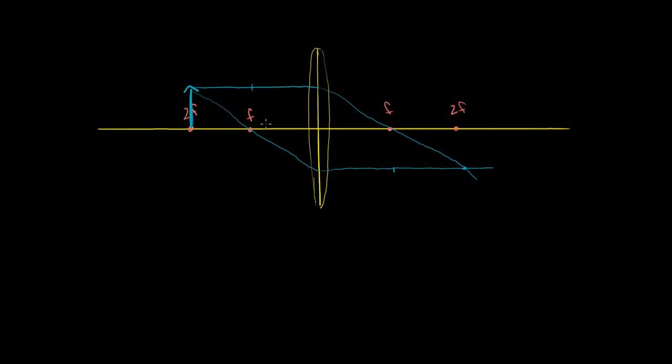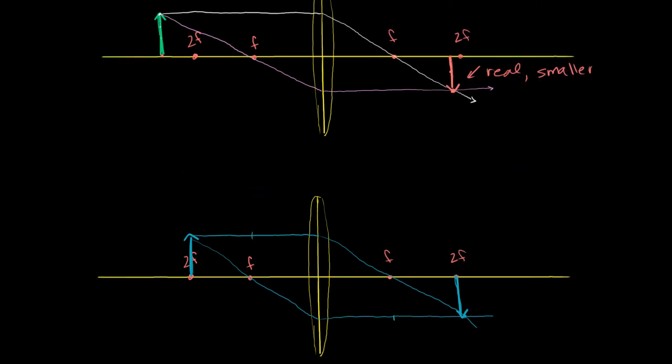There's actually, I don't want to say symmetry. You can't flip it over. But this distance right over here is going to be the same thing as this distance over here. I won't go into all of the geometry. If you did this with really straight lines, it would just come out that way. But this will just be an inverted image that's exactly the same size at the exact same distance.